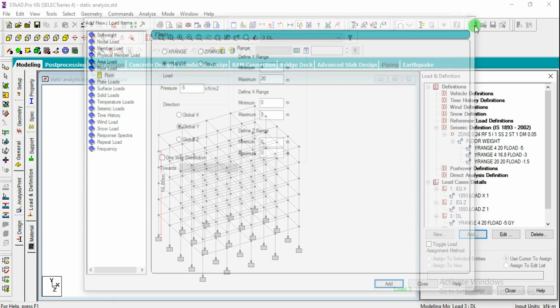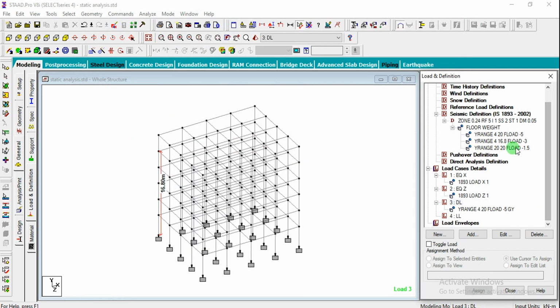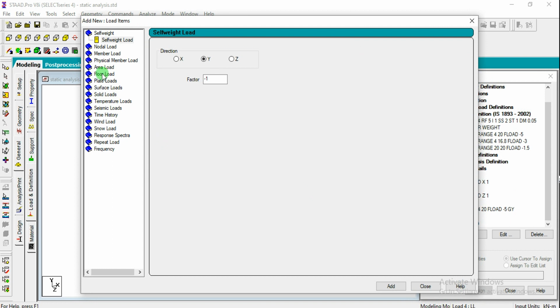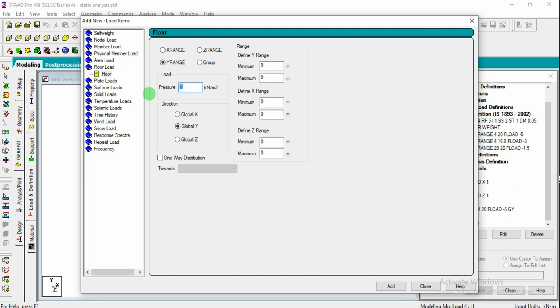And next one, we need to assign the live loads. In definition, we have assigned 50% of the loads, but in live load case, we have to take total pressure coming on the structure. So just go for the floor loads and give the pressure of -6 kilonewton per meter square, which is acting up to the floor levels. So that is starting from 4. This is 16.8. So up to the last floor. And for roof level, we are going to give other value, that is -3 kilonewton per meter square. And the minimum and maximum value will be same.